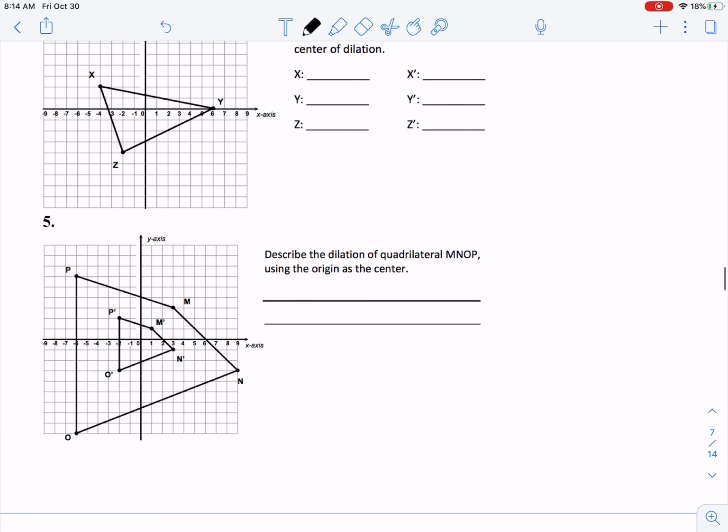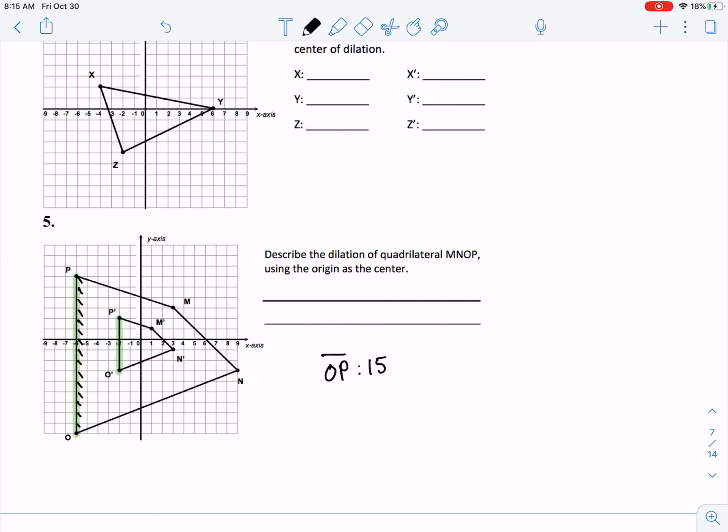So number 5 is interesting because sometimes you'll have figures that have straight edges as the side of your figure. These are super easy, okay? Because what you do is you just count the distance up and down. So 1, 2, 3, 4, 5, 6, 7, 8, 9, 10, 11, 12, 13, 14, 15. So OP had a length of 15.